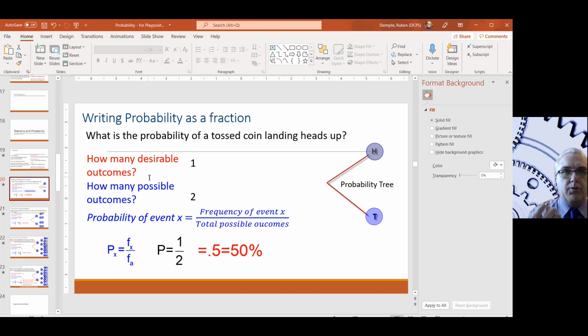You all know that when you flip a coin, half the time you get heads, half the time you get tails. That's your theoretical probability. You've probably used it to make a decision. But you know it's 1/2. Here's how we get there. The total desirable outcomes is 1. The total possible outcomes is 2. That means that the probability is 1/2. If you take that fraction and make it into a decimal, that's 0.5. And if you take that decimal and make it into a percentage, that's 50%. So that's how we get the numbers that we can do math with probability.